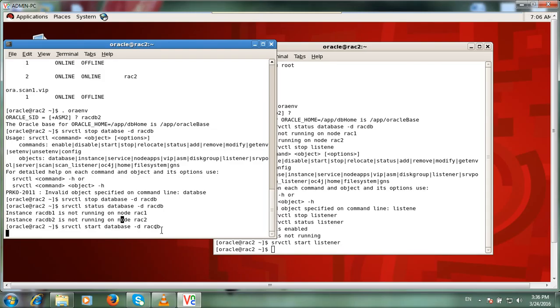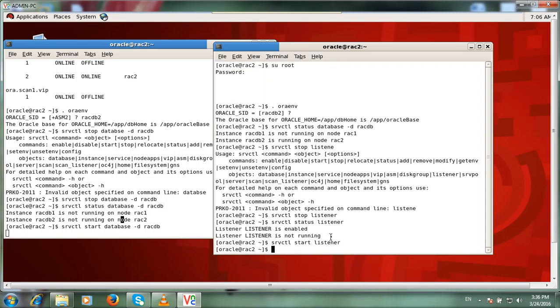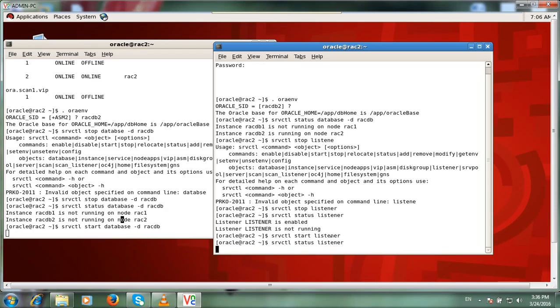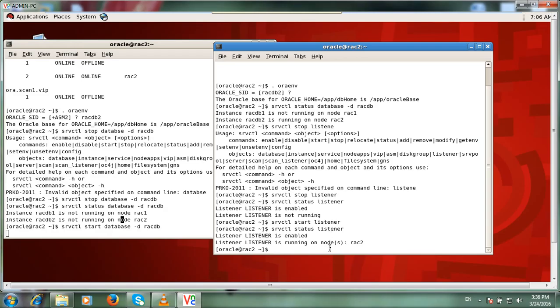With -d, you can also put -i for the instance name and -n for the node name, for nodes node 1 and node 2. I will check the status of the local listener. It is enabled and running on RAC node 2. So you can use different services and commands through this srvctl. You can add a resource, you can add a node.